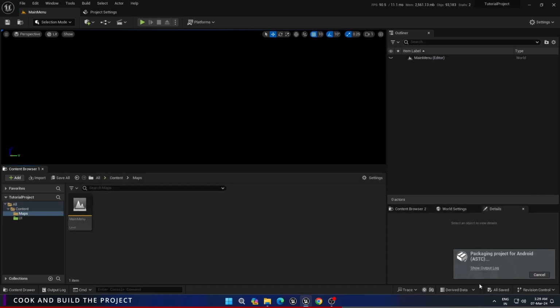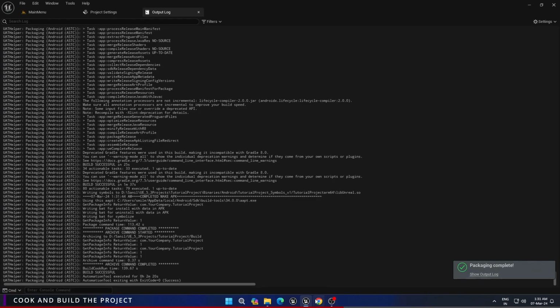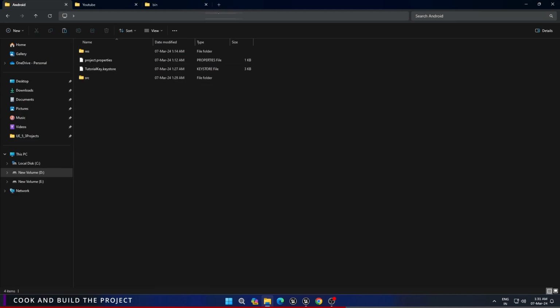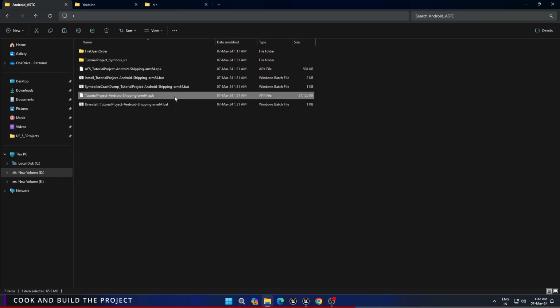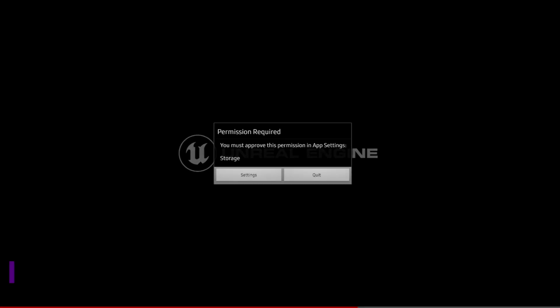Select the location. Build is successful. Let's go to the folder and check the application. So here I have the APK file. Let me install this on my phone and come back. Okay, now I have come across the error.